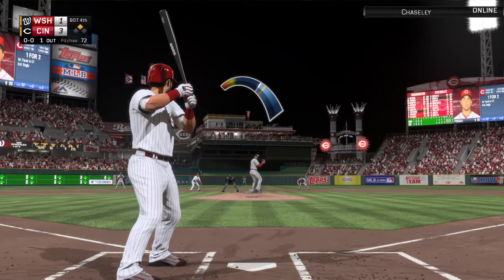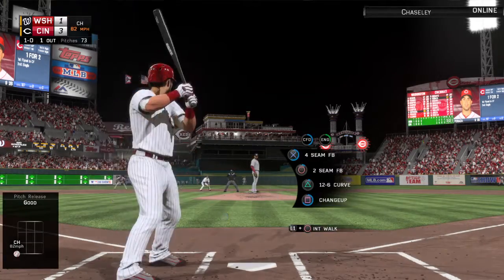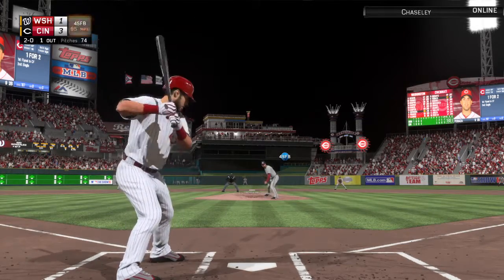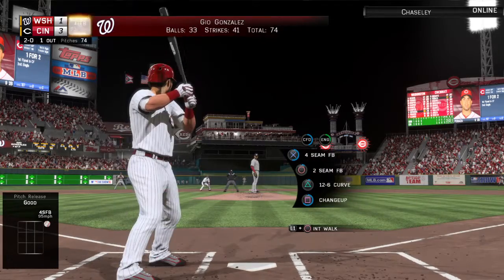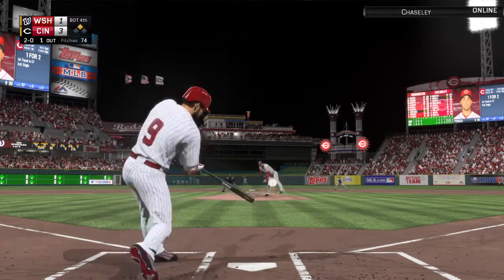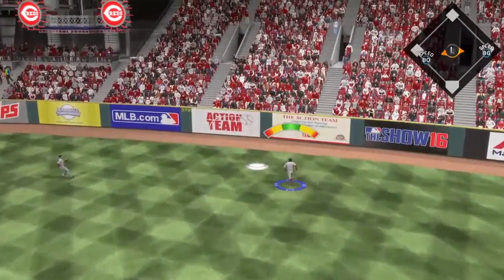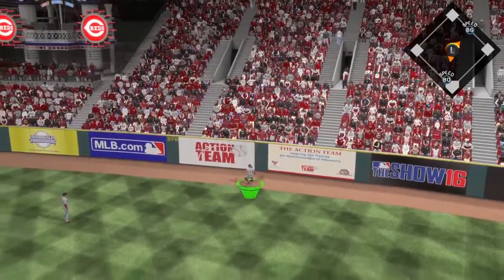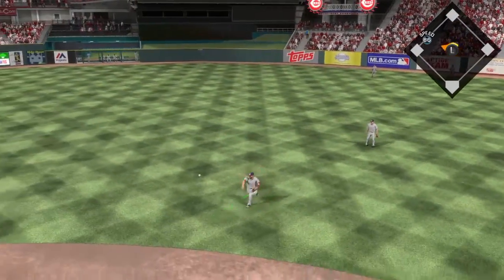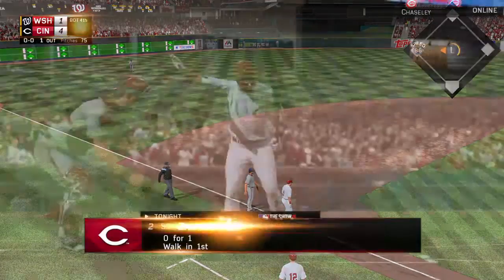Center fielder number 9, Jose Peraza checks his swing here on the first pitch, and it's 1-0. And this is just off the outside corner, ball 2. Would you say he's not really finishing his pitches at this point? That's a good way to put it. It looks like he's aiming a little too much. And this ball's down, and that could bring in a run. And the runner from second is in to score, and it's a 4-1 game. And he is in there with an RBI triple.